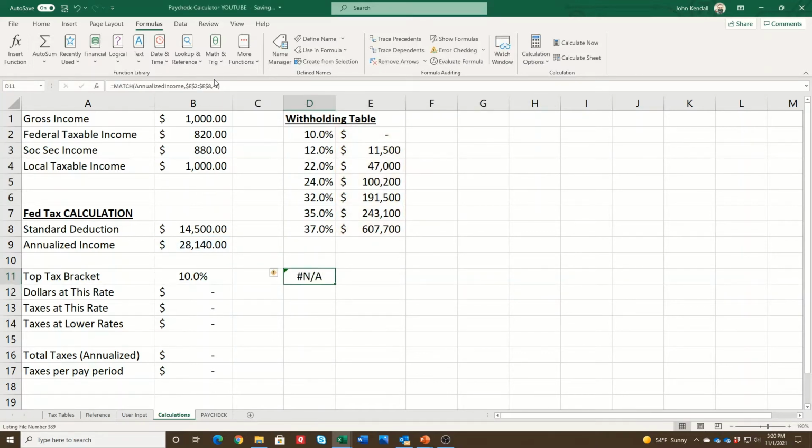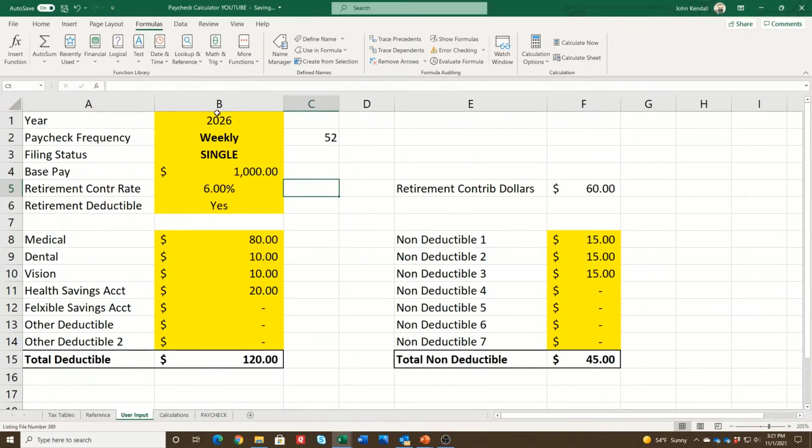Nope. Oh, yeah, okay. So it's coming down the 2. In this case, oh, I see what's going on here. We changed this. So 2021 and married.